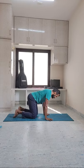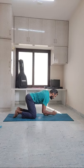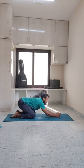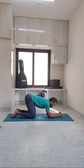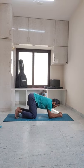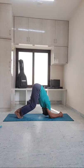Okay, let's go. And keep the last little finger inside so that you don't hurt your fingers. The last finger should go inside. And it's okay if your knees are bent like this.